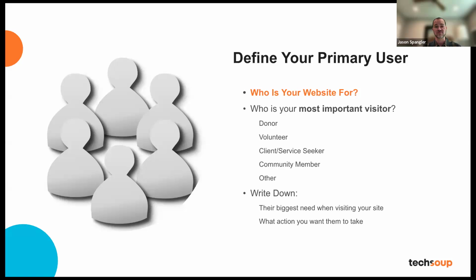So for this first part, we want you to really identify who is the most important visitor. Not that we want to say you're not going to speak to the others, but that will help set the tone for the website. And then how are we going to build that out? So, what is their biggest need? What is that biggest aching thing?